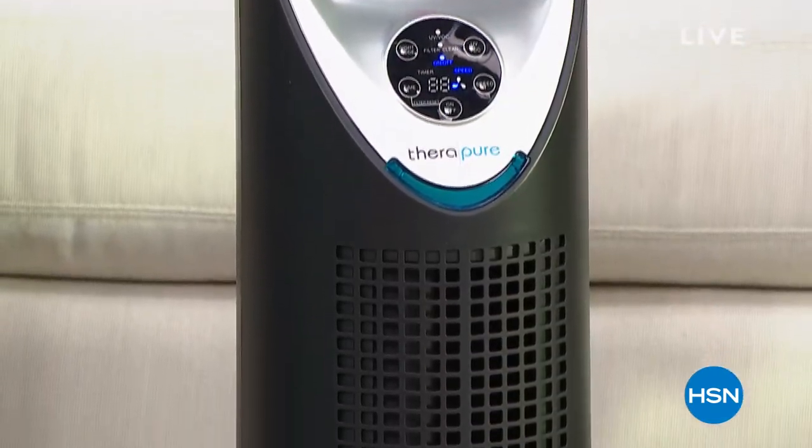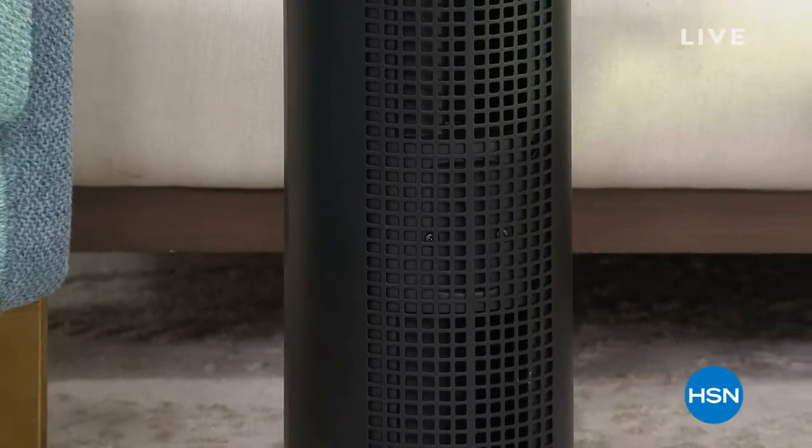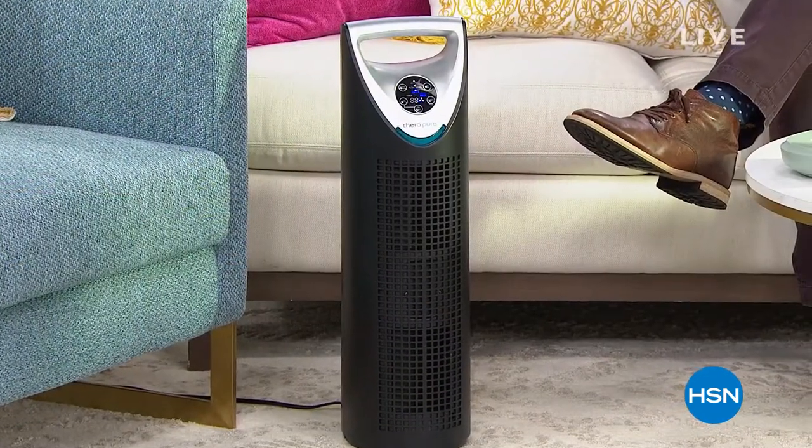I've got a lot of goodies here in front of me. First, I want to talk about the first item I'm going to present because we are on such low quantity — it is what I have right here in front of me. This is from TheraPure. This is their triple action air purifier tower — a complete air purifying system. You've got your carbon filter, your regular filter, and a UVC bulb which kills germs, bacteria, and pathogens. It's $129.99, but I only have 125 of them left. This is last call — the last presentation on that.